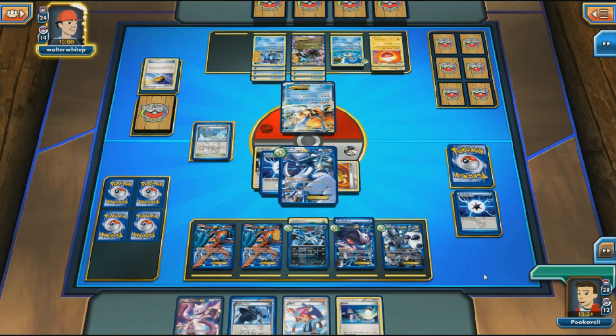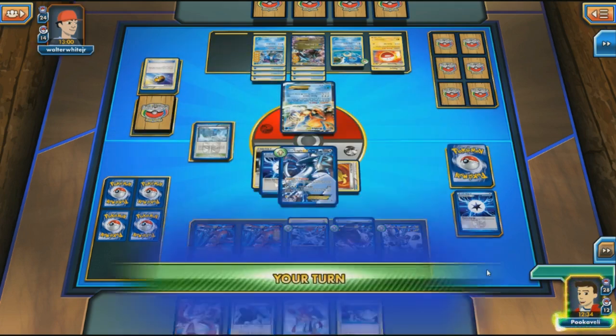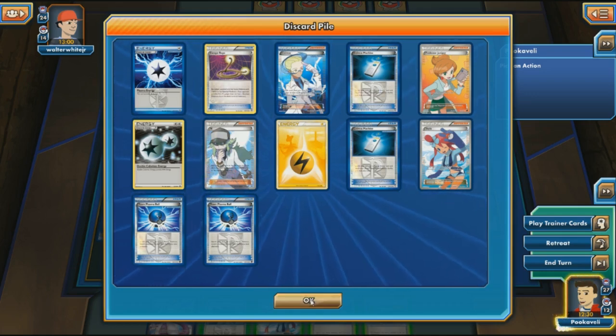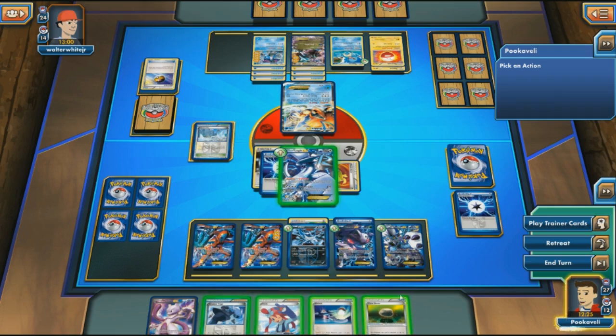3 energy on it still. Got an Absol waiting in the wings. Heck, even Genesect has an energy. Not that I really want to attack with it very much, but hey, so far so good. I can't really complain that much.